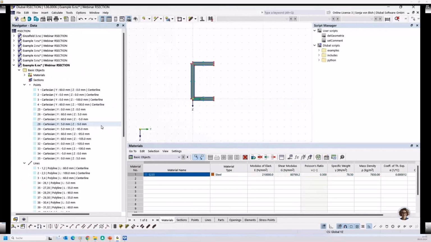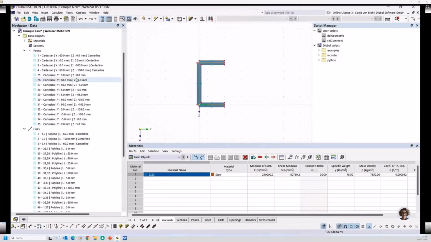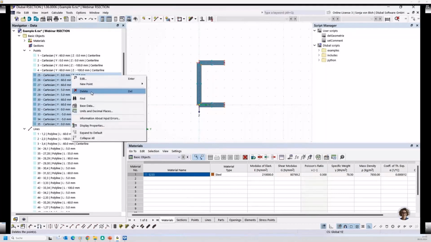If I now want to change the thickness of the elements, I change the automatically created points and elements. I delete them. I delete also all elements.